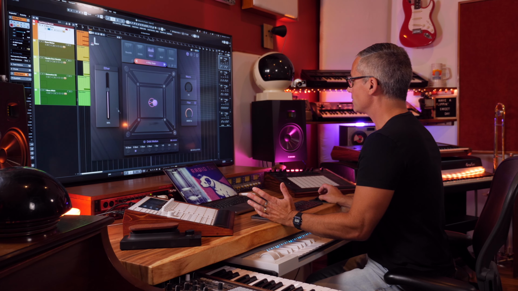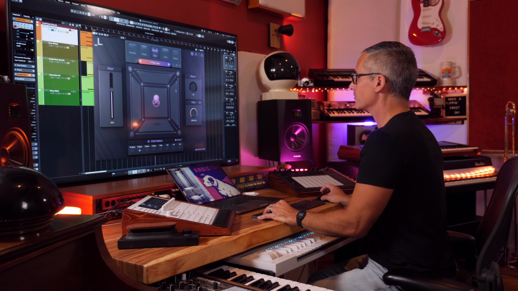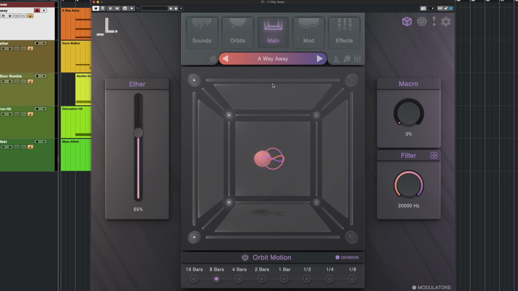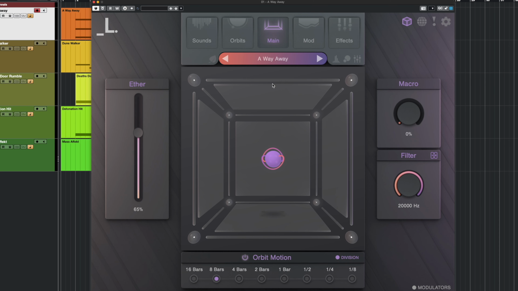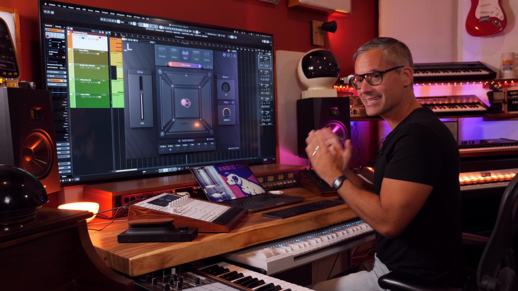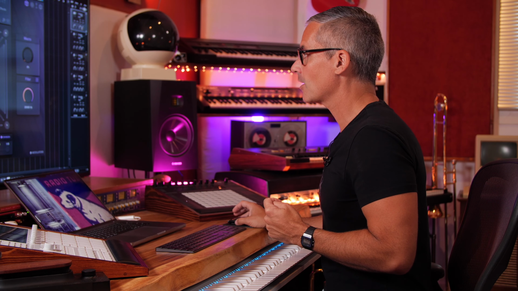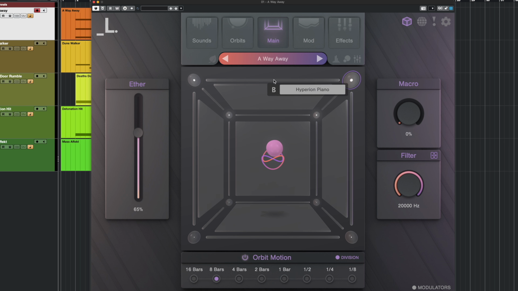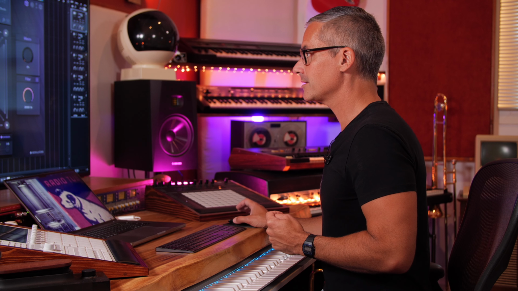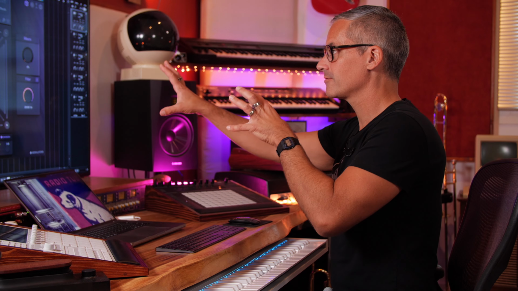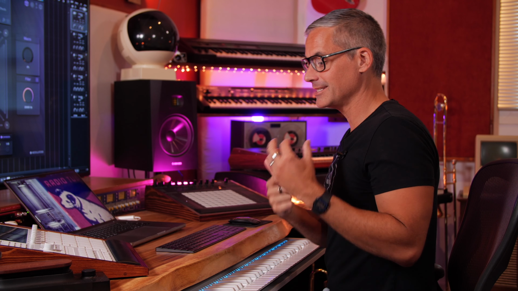But let's look at some of the most basic things about this software. So the first thing I thought when I saw this software was that it was some kind of surround sound kind of thing, and it's not. This whole 3D space is devoted to morphing between different sample sounds. So what they dreamed up was this idea of having up to 8 different samples loaded in 4 corners in this virtual 3D space and give you the ability to use something called an orbit or an orbit path to move from any one of those corners in different ways.